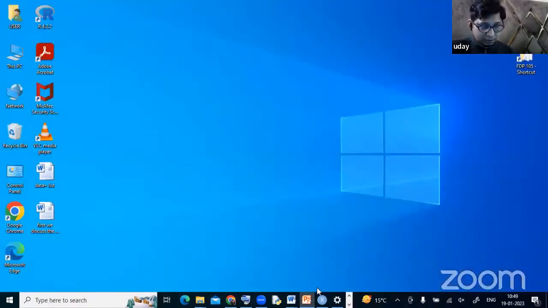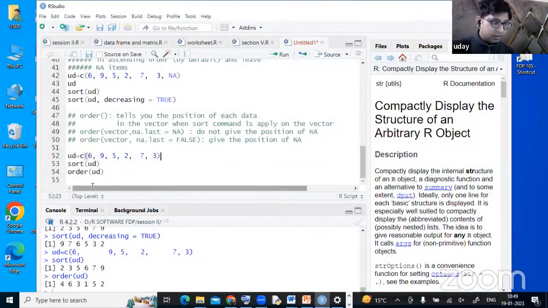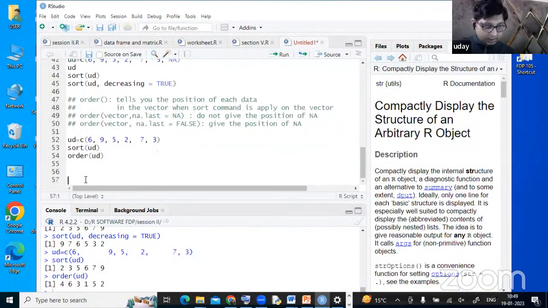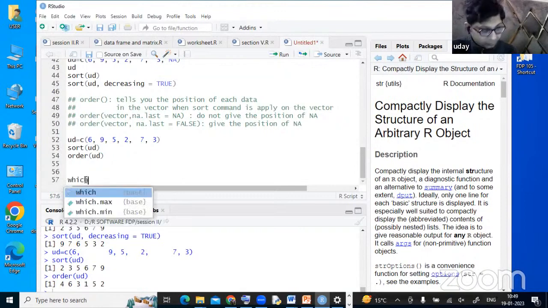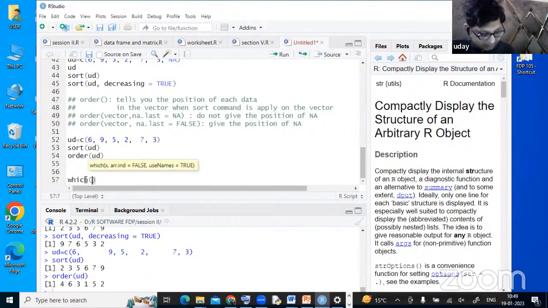Suppose I take the same example, UD. Now you say I want a person whose marks is 6. So what I will do, I will use which, after which I put the vector name.